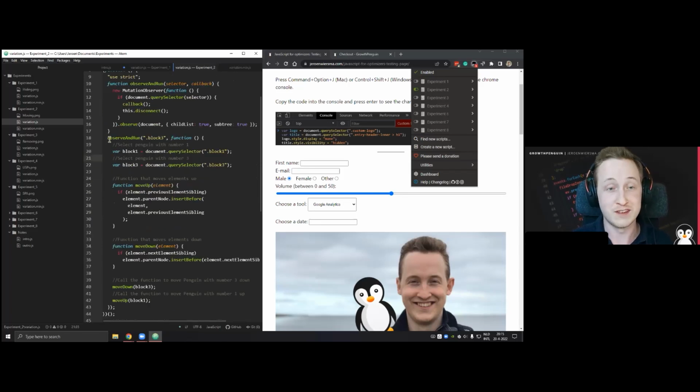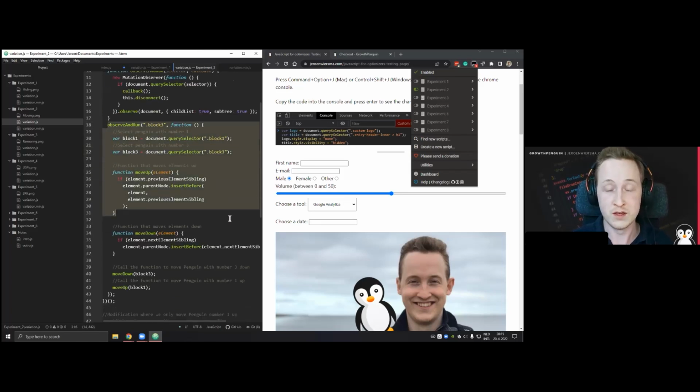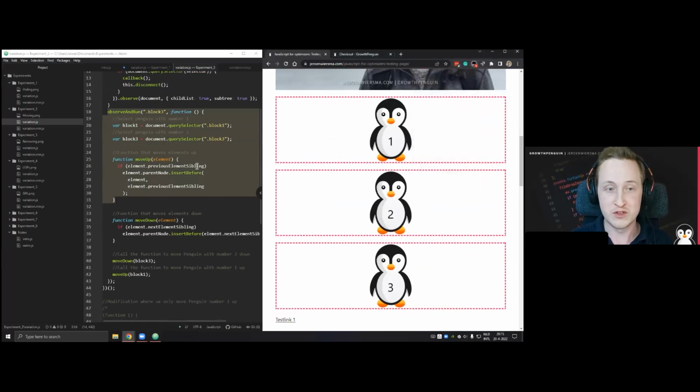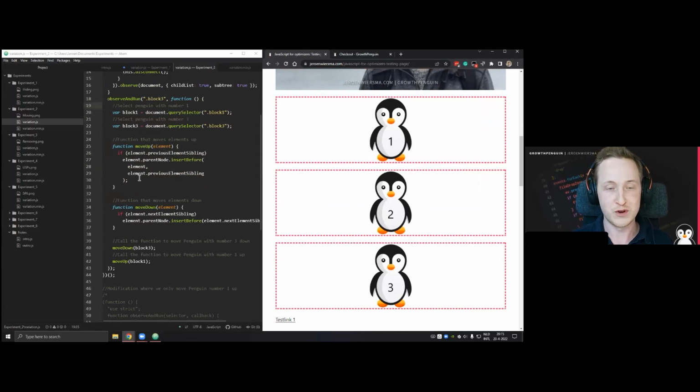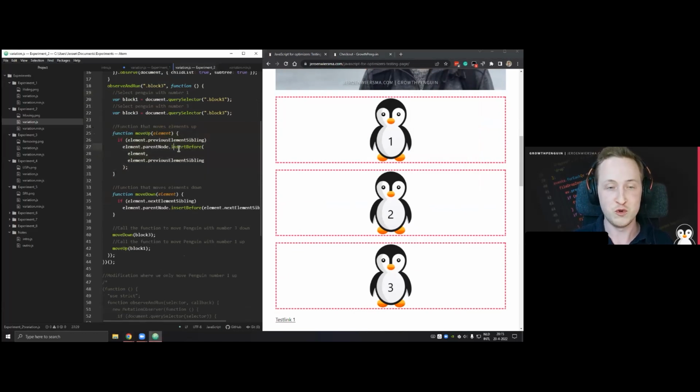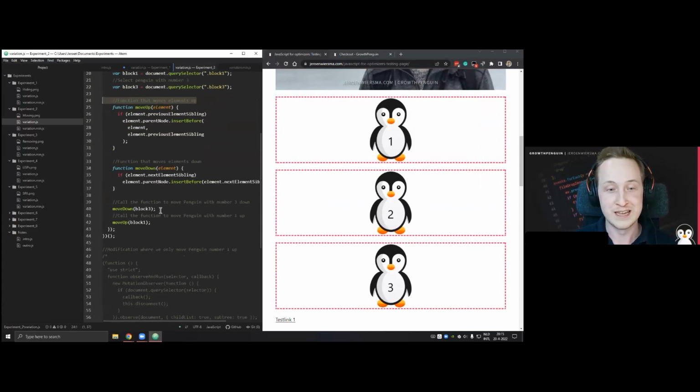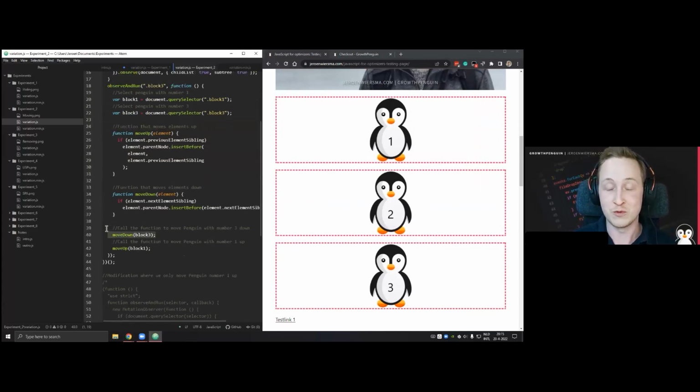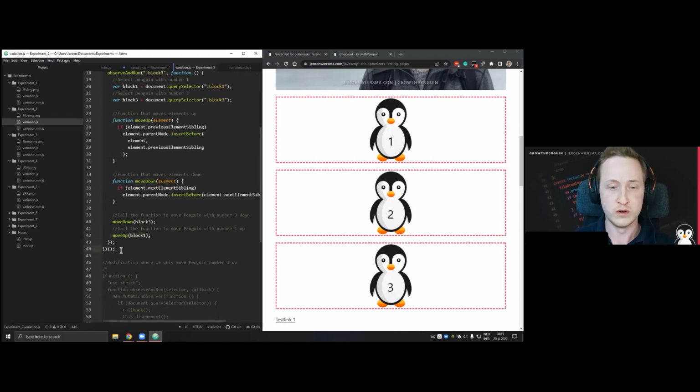So back to it, this specific piece of code where we want to move elements around. What happens is we select penguin number 1, we select penguin number 3, and then we want to have 2 functions, and one moves stuff up and the other one moves stuff down. After we define this, you can simply copy paste these functions, and we'll say, okay, I want to move penguin number 3 1 down. So we'll call it here number 3, we'll move it 1 down, and block 1. So penguin number 1 will move 1 up. So that's when we get the new order.